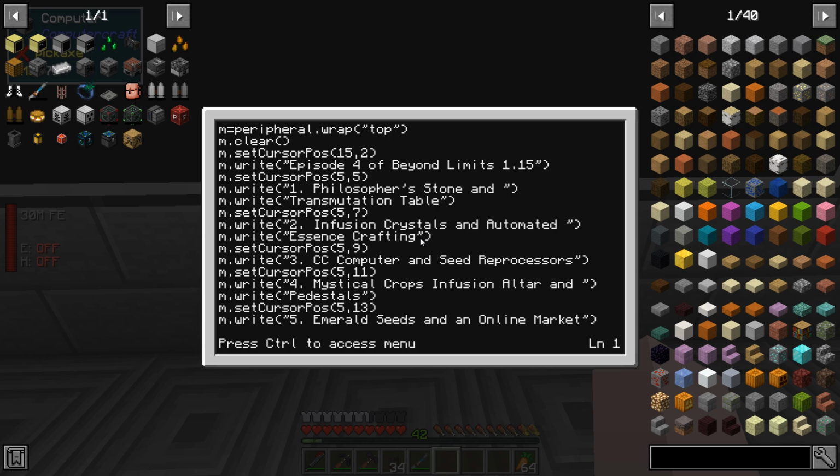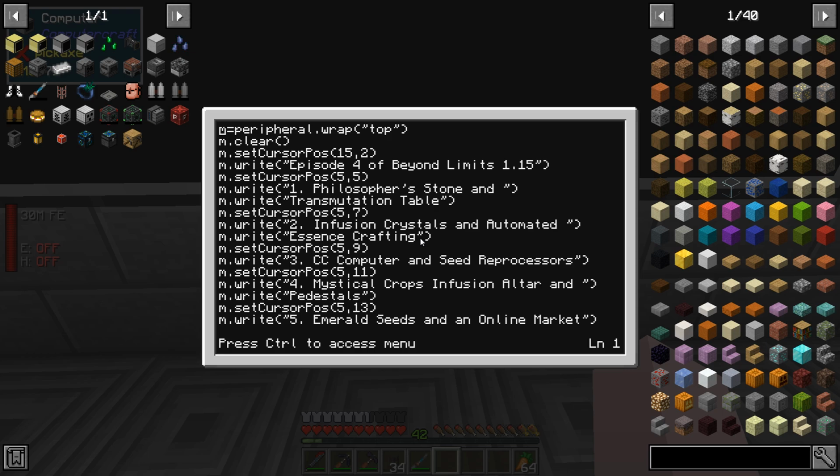Now you can change the font size, but it gets really big on the computer for what I wanted to do, so I kept it at default 1:1. To change the font size, it'd be m.setTextScale in brackets 1 or 2 or whatever you want.